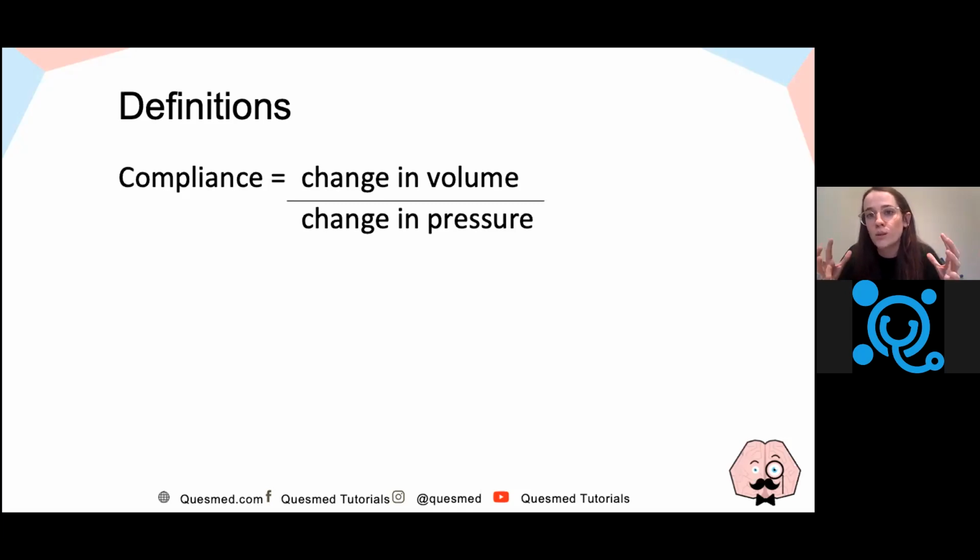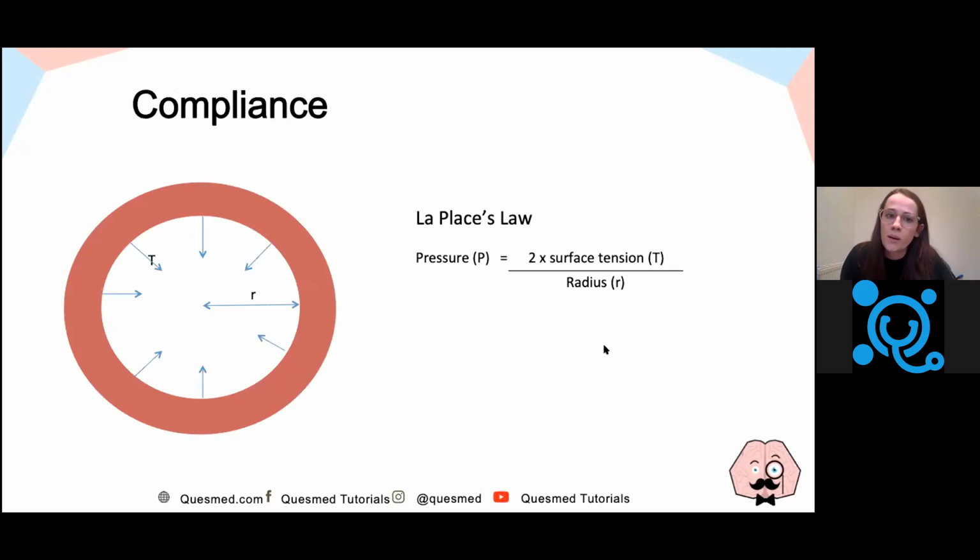And then after a certain point, that balloon starts getting really full and about to pop. And then it becomes difficult again to get large changes in volume. Okay, so that's kind of how we think about the lungs. The area in which the lungs are most compliant is within that tidal volume breathing, which makes sense. That makes sense for the body to find it easier to breathe and to get those good changes in volume during tidal volume breathing.